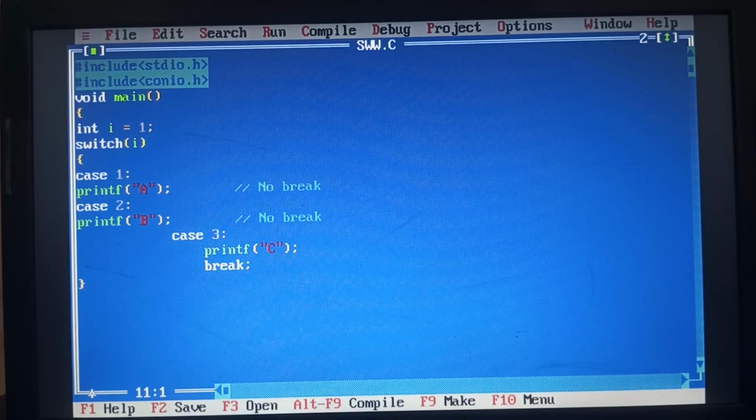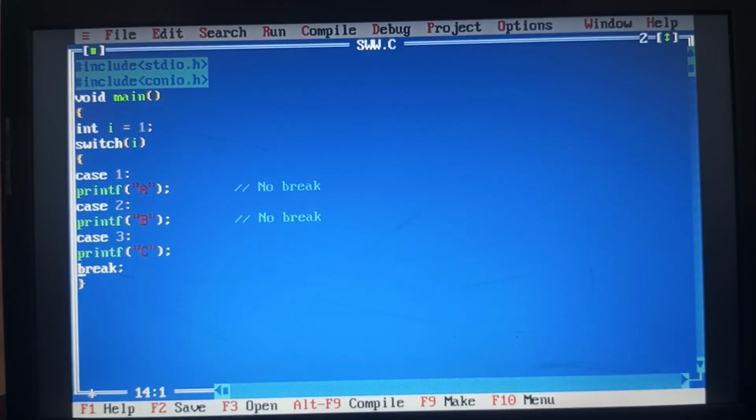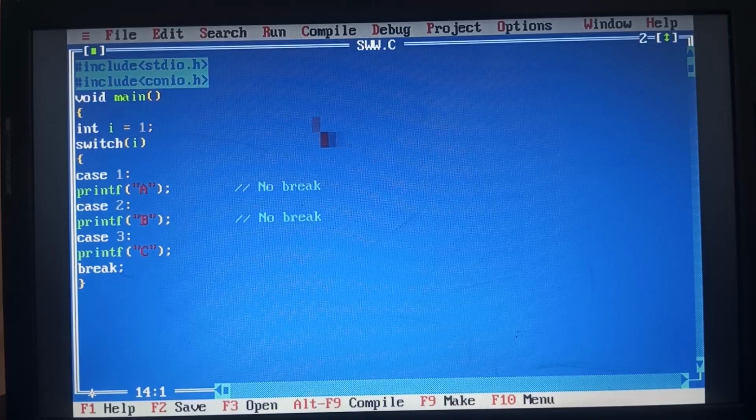Updating the program. And then like this. Okay, this is the program. Now you see here. What is i equal to 1? How is it going to execute?